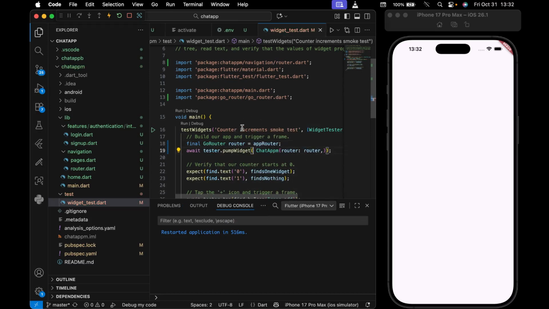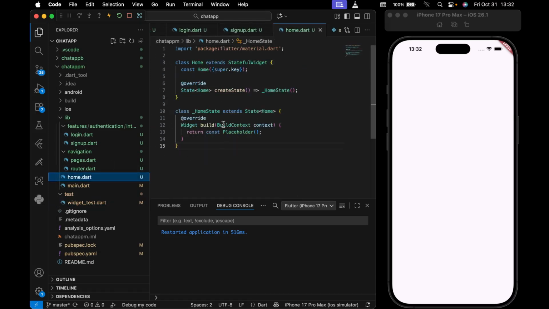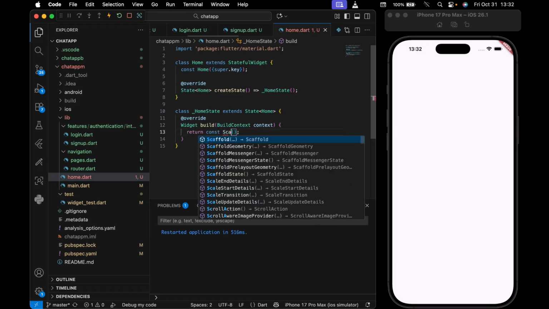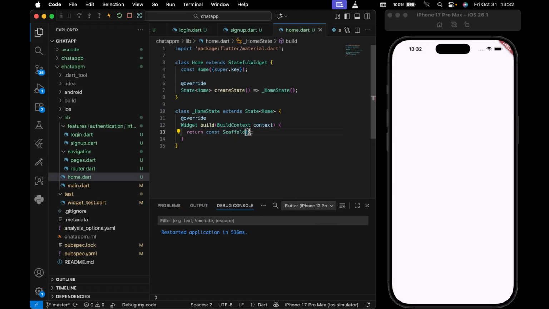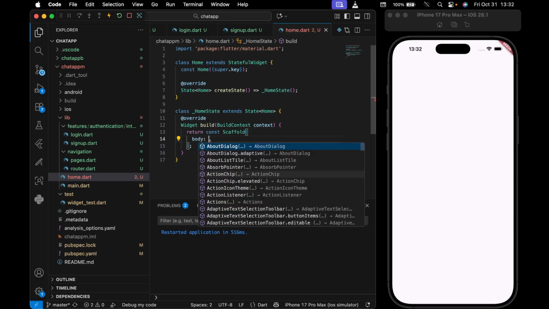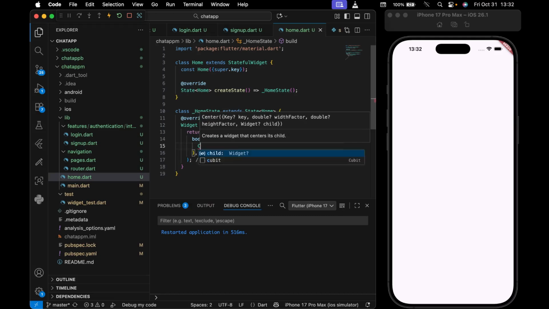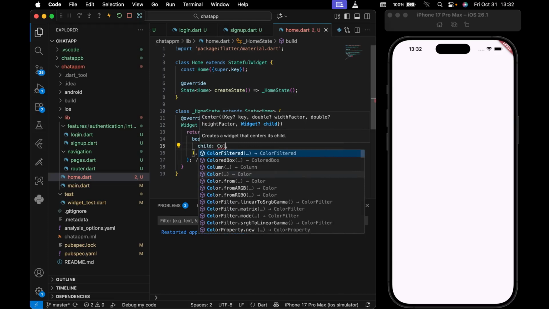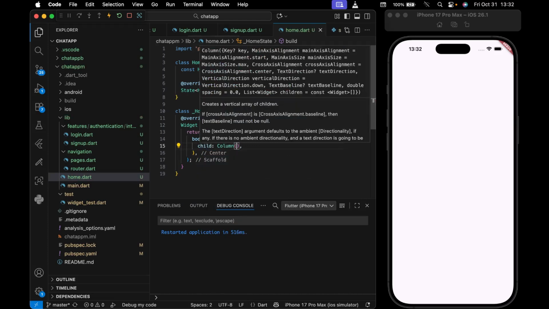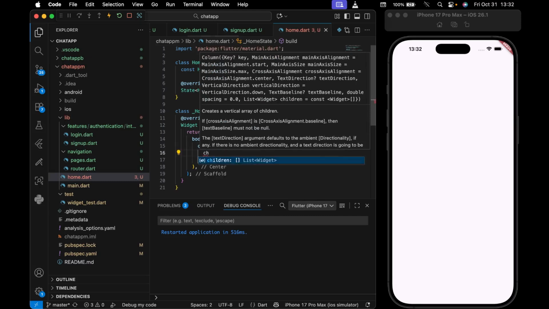Alright, so to test this out, we go to our home page, and then we bring in a scaffold here, and we pass the body parameter with a center widget. In the center we have a column, a child of column, and then two children.